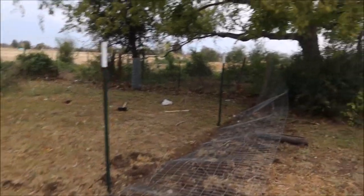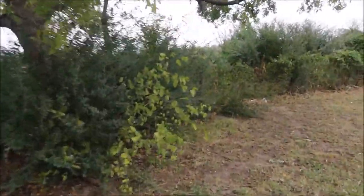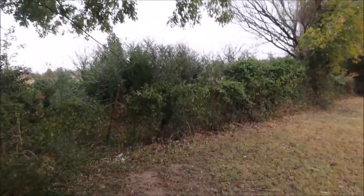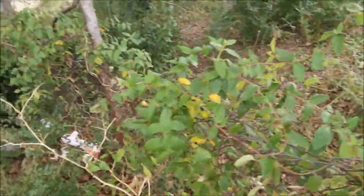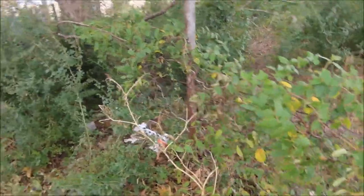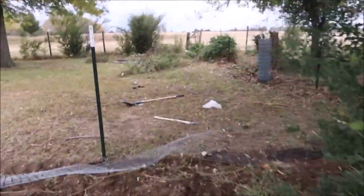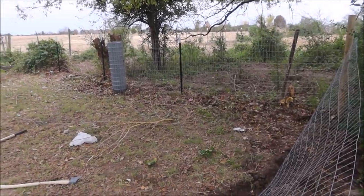So this is second-day progress. This is the back fence line of our yard and it grows up really bad. We actually had people clean it up — I believe that was last summer — and it already is just crazy. It's terrible fencing anyway; it's just old chain link with some mixed-in barbed wire. The neighbors have horses on this property and they literally just lean right over to eat our grass, so it's been needed to be replaced for a long time. But now it's just the perfect opportunity, so we have all of that ripped up and now we're putting up the fencing because we finally have all the posts up.